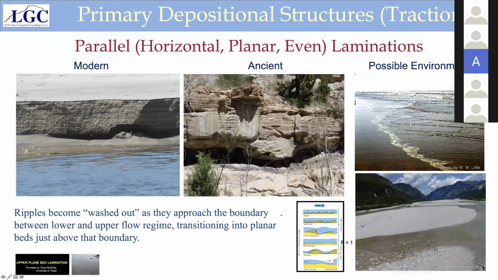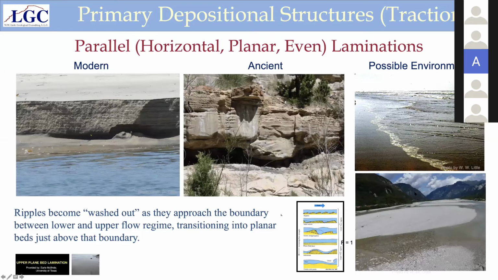There's a channel that had cut through the beach. It's a very similar setting to the one on the left. And here are the parallel laminations on the top formed by the beach. So these are produced in the breaker zone. Waves come into the shore. They carry sediment along the shoreline, mostly as sand waves, and then they break onto the coast where they rush up, and this very high energy environment is where we're going to produce the parallel laminations.